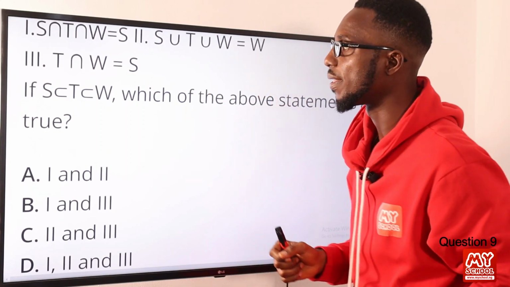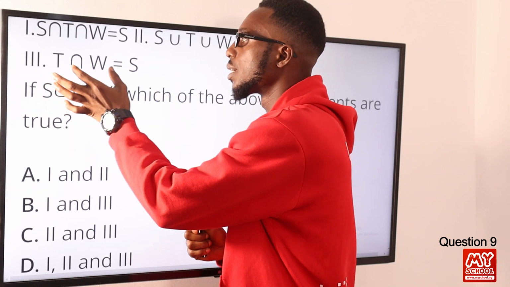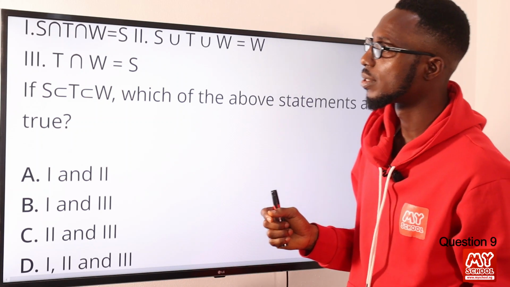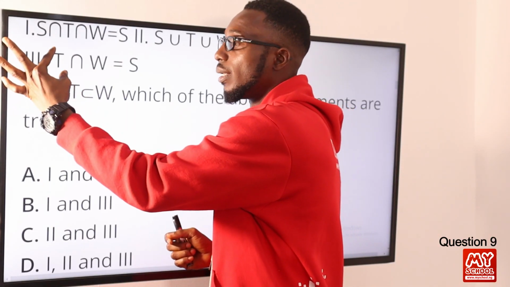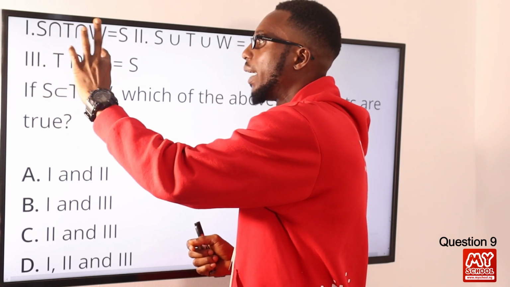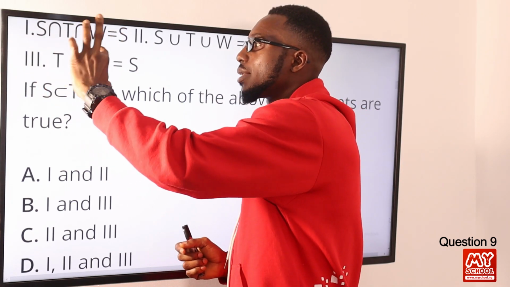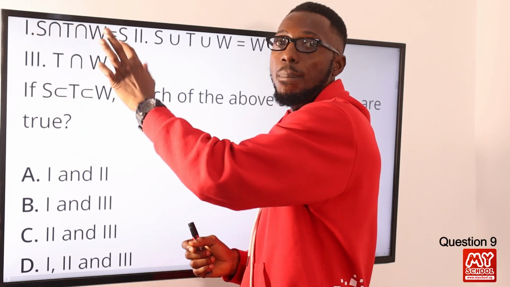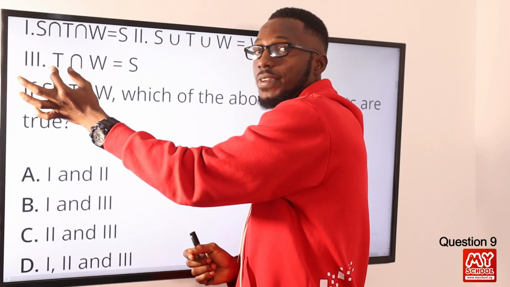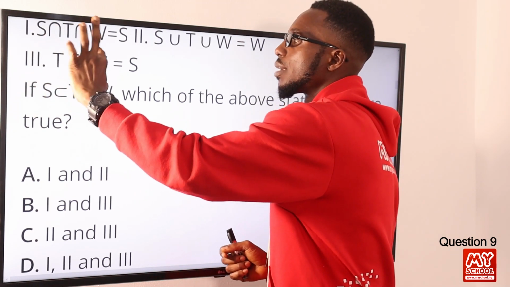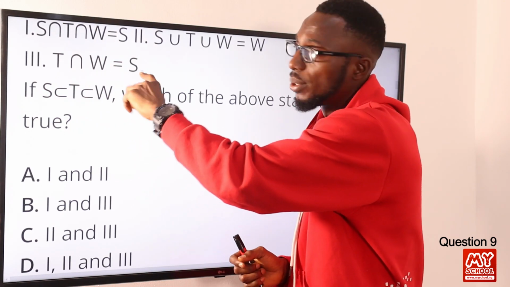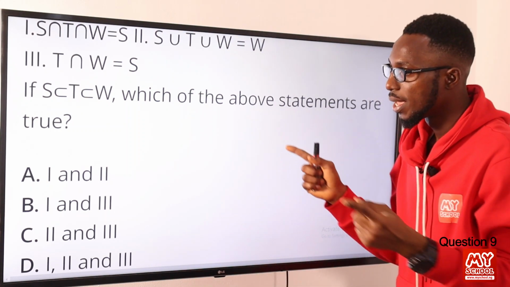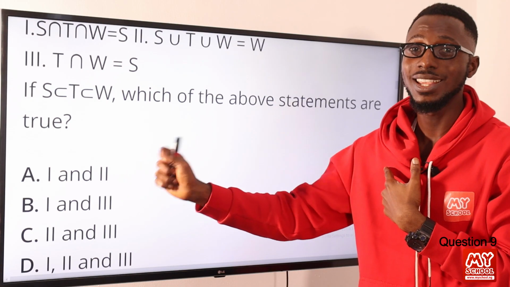So let's verify statement 3. T intersection W gives you S. Wow, that is incorrect, because we are looking at elements that are common, that you can find in T and that you can as well find in W. When T intersects W, and remember that W is the grandmaster to T, it should just come back to elements that are very specific to T. So T intersection W should give you T, not S. So this is ruled out. Statements 1 and 2 are valid. Where do we find 1 and 2? That is option A. So option A is the right option.